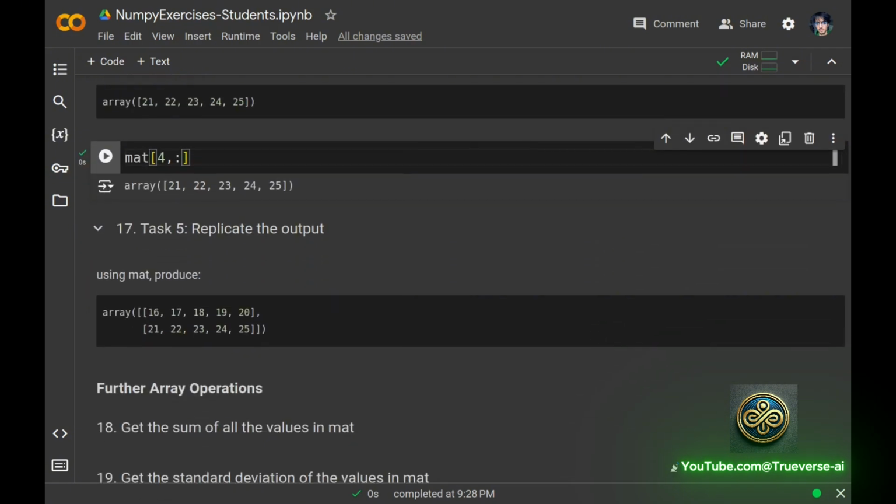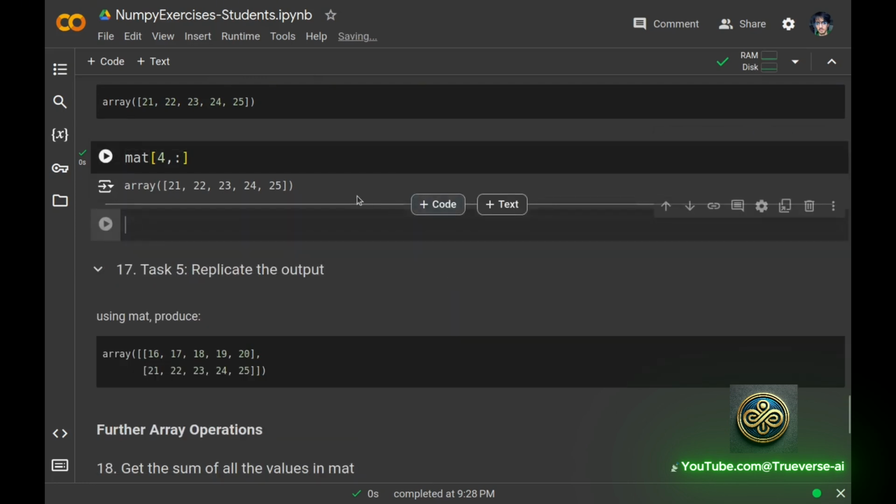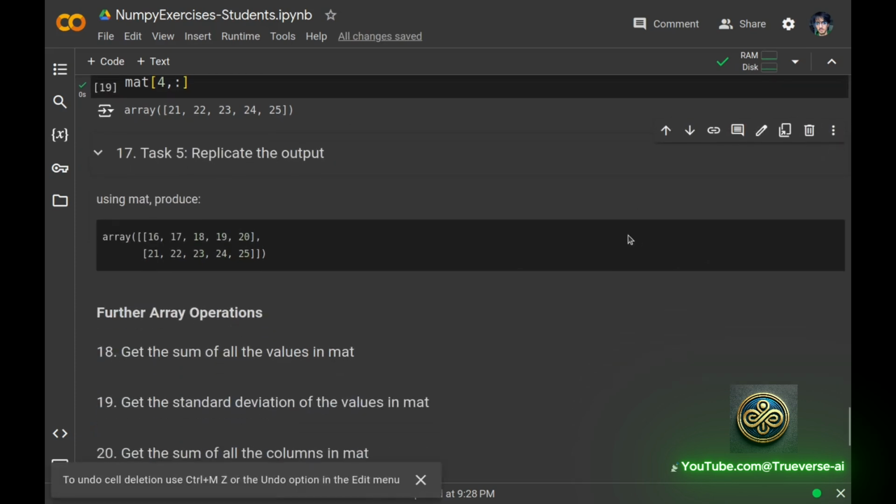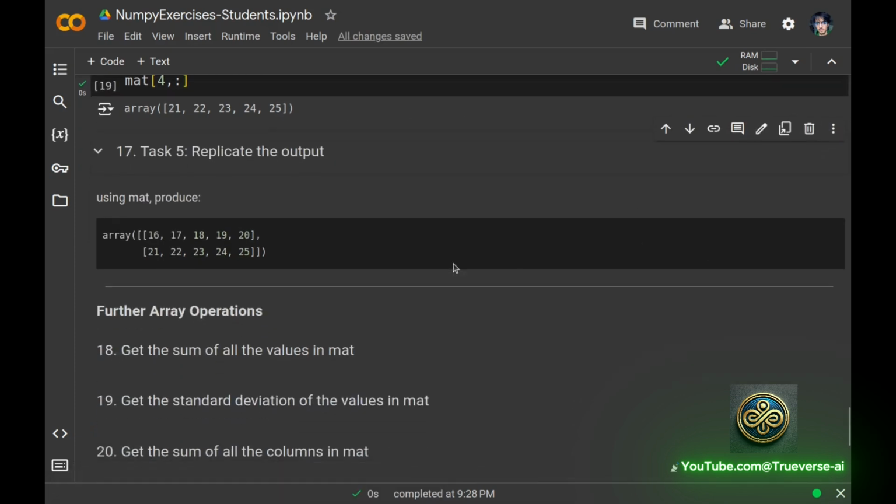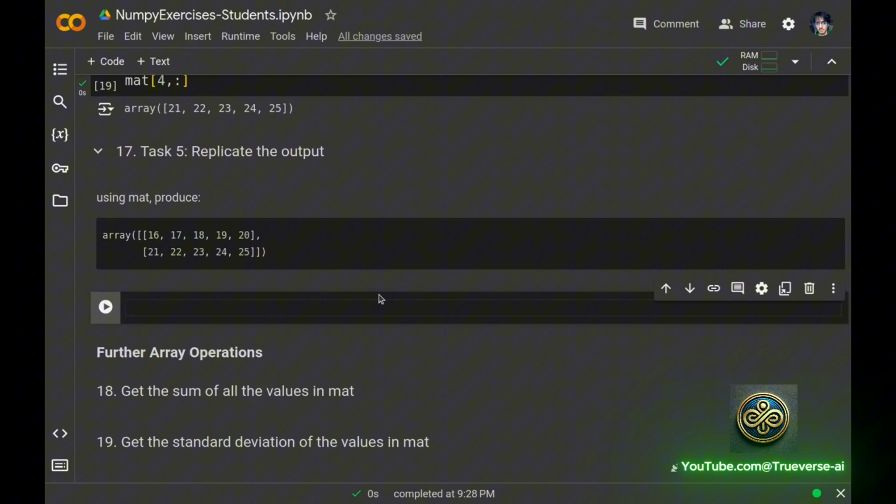For the final selection task, let's grab the last 2 rows of our matrix. The last 2 rows, all the columns.